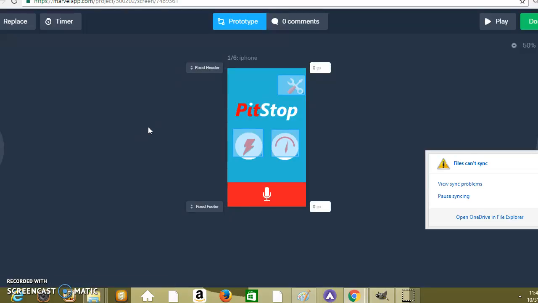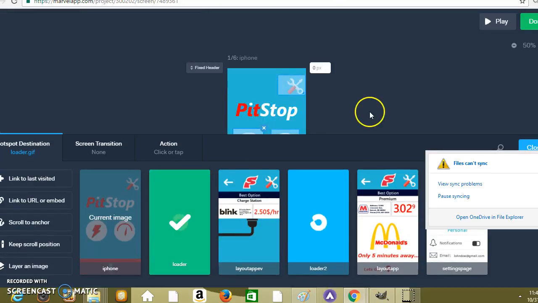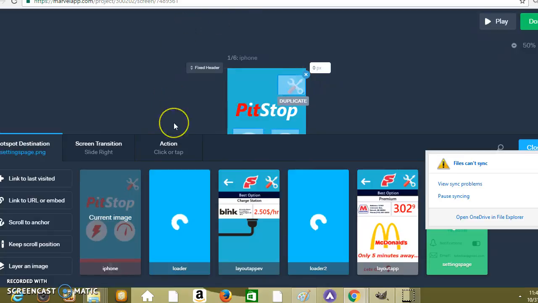Once you edit the image, you'll put a hotspot on the interactive aspects of each part of the app. So these are two buttons and the settings button. When you make the hotspot, it shows you the destination: what's the next page or next image you go to. For the buttons, I use a loader screen. For my loader screen, I created a GIF to get the best feeling of how it looks. For my settings, it went to the settings page.